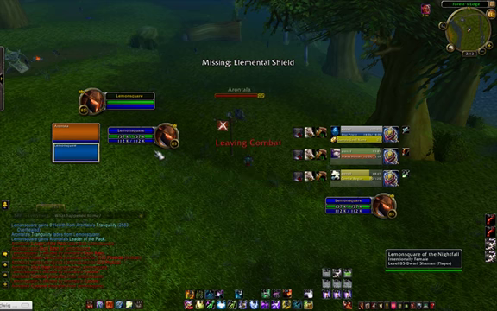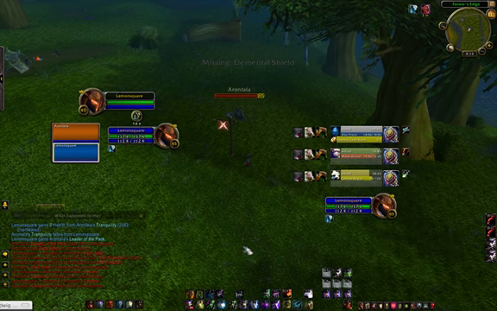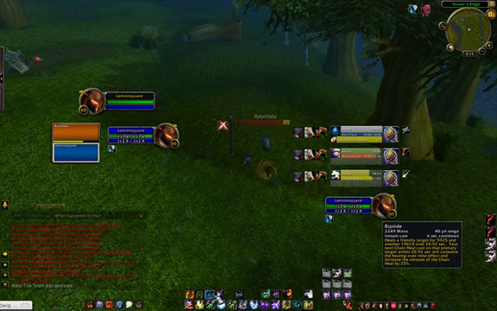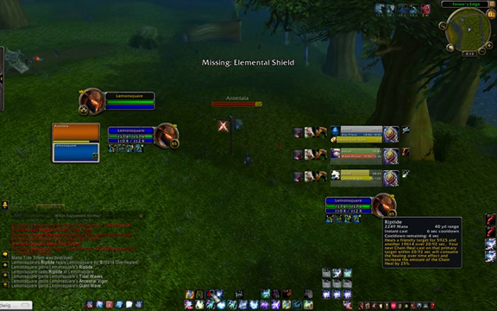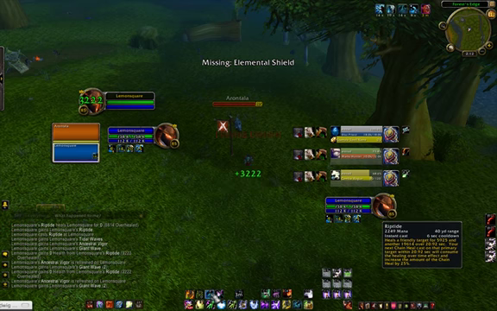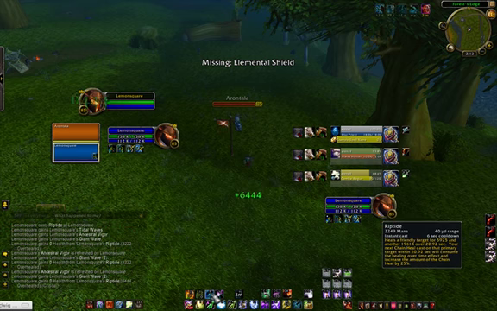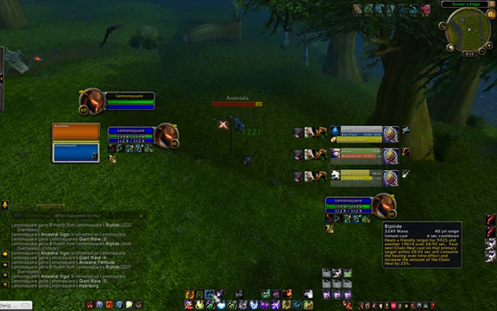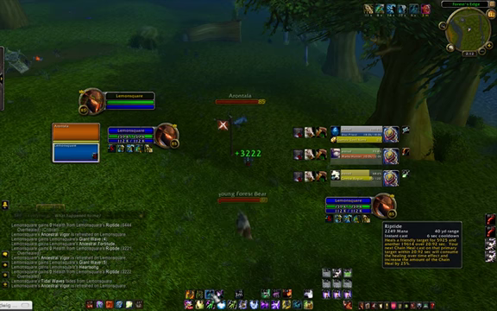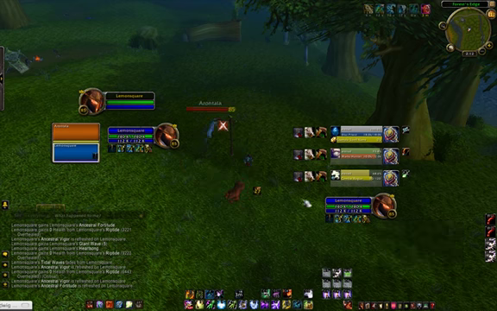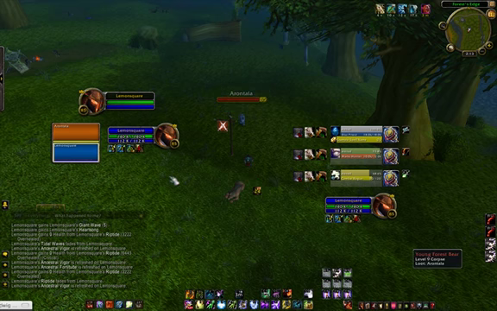Another one is OmniCC, which gives me a little number. So say if I use Mana Tide, I have 3 minutes left, I can just see that instead of just looking at the little hourglass. Or if I use a Riptide, I know that I can cast another one in 4, 3, 2, 1. It's really convenient for being able to know exactly when you can do a spell again. It's kind of basic, but it actually helps out a lot. All of this stuff helps gameplay speed, and I know that's what a lot of people are having problems with, being able to do everything they want fast enough. See, he used Feral Charge, and it showed it. Even if it's not cast on you, it shows it.